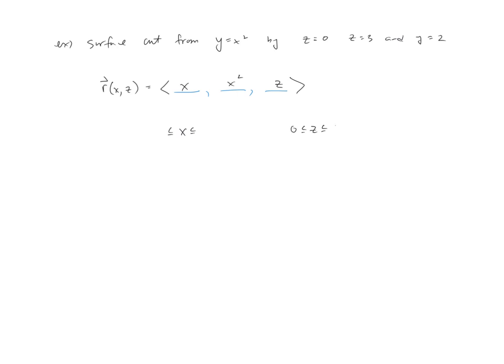The z is pretty straightforward, zero and three, given to us as zero and three. But when it comes to the x's, we have to think back, how does this come into play with y equals 2? Well, if y equals 2, and I put a 2 right there, that's going to give us 2 equals x squared, which means that x equals plus or minus root 2. And those are your bounds, negative root 2 and a positive root 2. So here's the full parameterization of this situation up here.